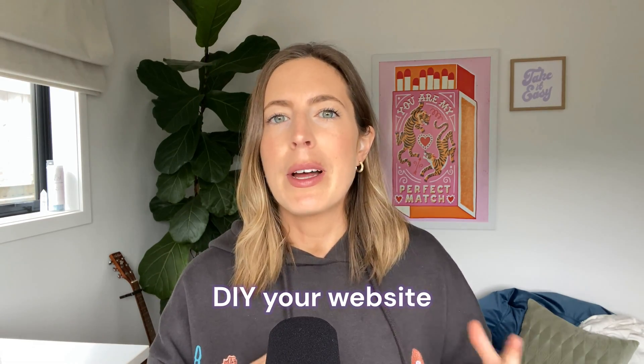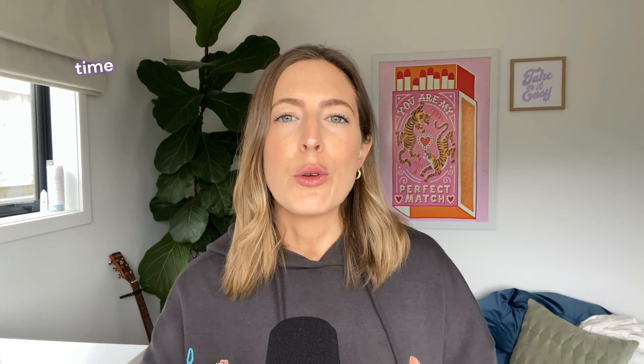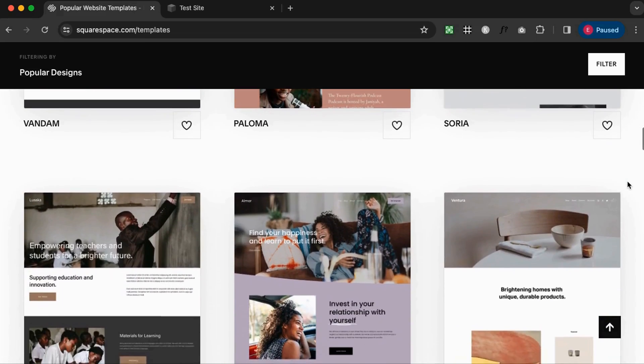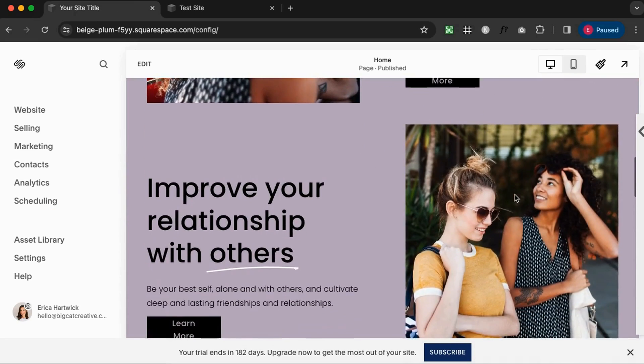On the complete opposite end of that spectrum, let's talk about DIYing your own website with zero help. Building your own website from scratch is certainly the most affordable option. Apart from your time, your only expenses will be that Squarespace subscription and domain. Squarespace has libraries of free fonts, photos, templates, and really everything you need to design a beautiful website all baked into the price of the subscription. Squarespace does make it incredibly easy to build a website all by yourself, and if you've just got one creative bone in your body, designing your own website can actually be really fun and rewarding. That said, if you're not so creatively inclined or don't have any previous design experience, knowing exactly what to add on each page can get a little overwhelming and time-consuming very quickly. So unless you have pretty clear direction, are enthusiastic to learn new skills, and have quite a bit of time set aside, it might get a little tough — but it is undoubtedly the cheapest option, so definitely give it a go.